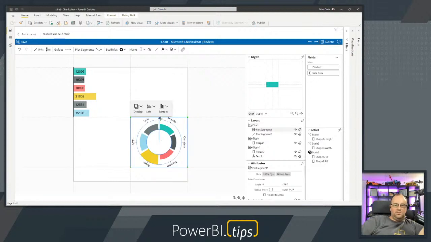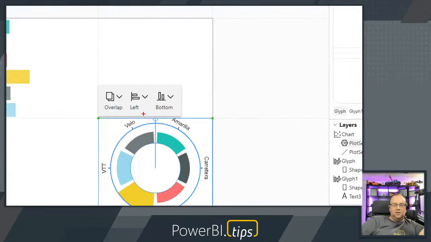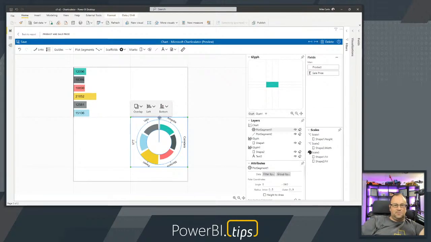Now, if I want to, I can adjust this. I can make it like a half circle. You can go up here to the top area. There's actually little marks here. I'll zoom in because this is hard to see. There's little arrows at the top here. The arrows at the top allow you to open and control the starting point and end points of that. So I can grab these little arrows at the top, and when I do that, I can make it like 75%, right?